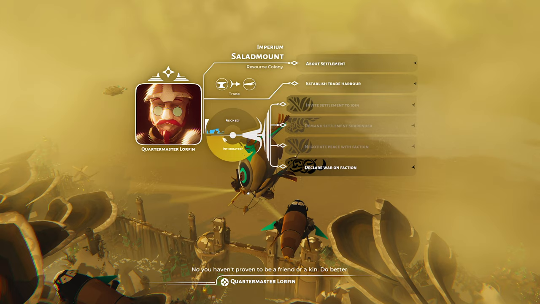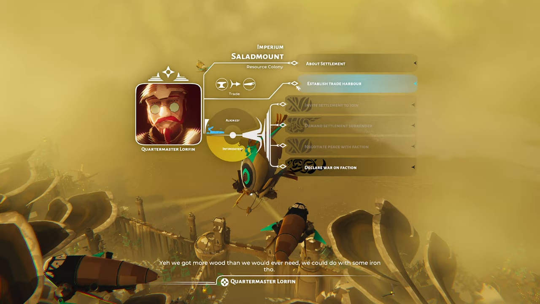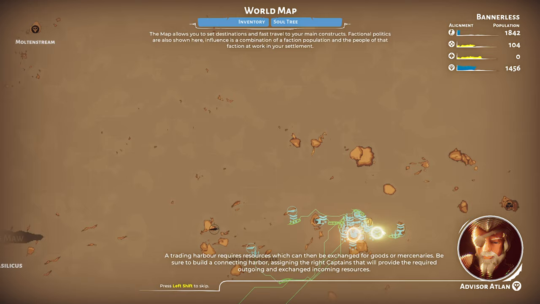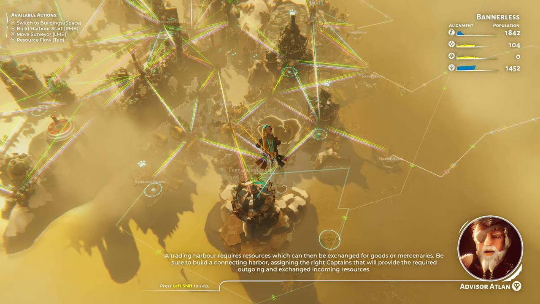Yeah, we got more wood than we would ever need. Do with some iron, though. A trading harbor requires resources that can then be exchanged for goods or mercenaries. Be sure to build a connecting harbor. Assigning the right captains that will provide the required outgoing and exchanged incoming resources.